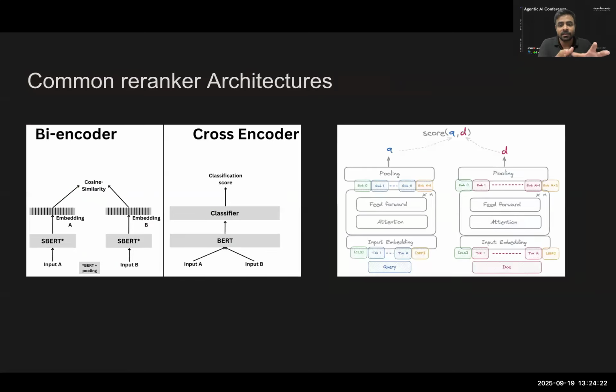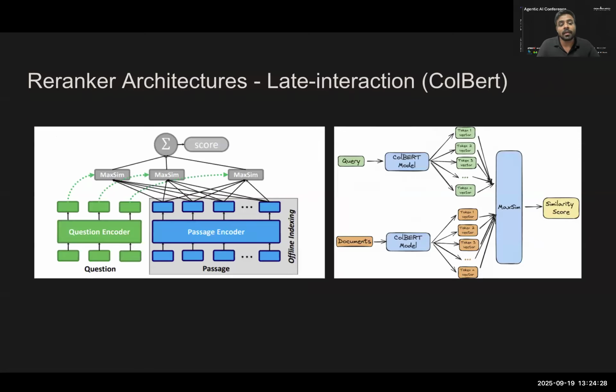So in the previous cross encoder, what I told you was that the query and document interact throughout the process. In late interaction, or contextualized late interaction, it's pretty much done the same way, but the two don't interact early on. They interact towards the end with this MaxSim operation. Towards the right, you will see how this happens. We first encode them independently as tokens, and then those tokens get interacted together, and then you get this final score, which is the similarity score, right? So it sits between the two. Because it sits between the two, it is used both as an embedding model and as a re-ranker.